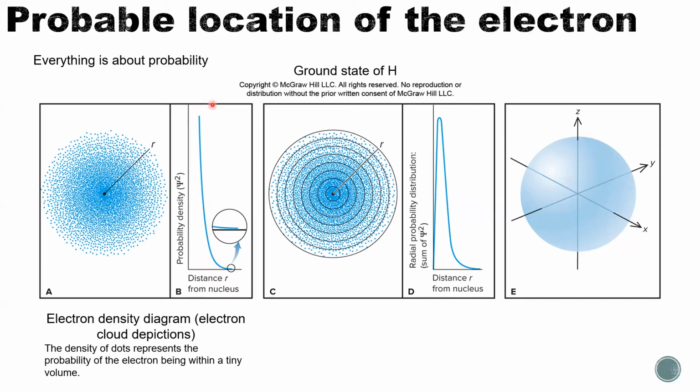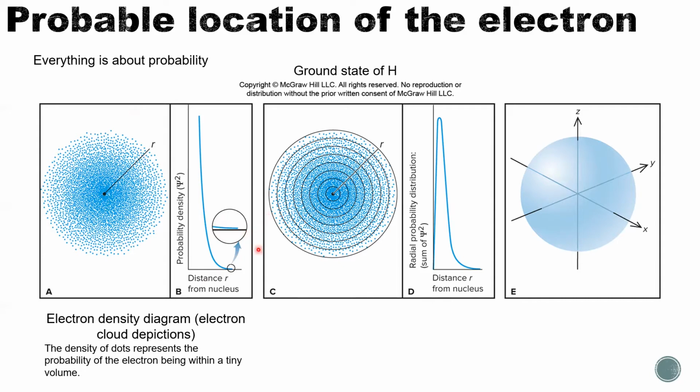Super high. And if you're far away from the nucleus, the probability drops, but it never drops to zero. We never want to say for sure there's no electron there. It could be an electron thousands of meters away from this nucleus. It's just that the possibility of that happening is very small. So in this diagram, we never say the probability reaches zero. This is the concept of statistics and probability.